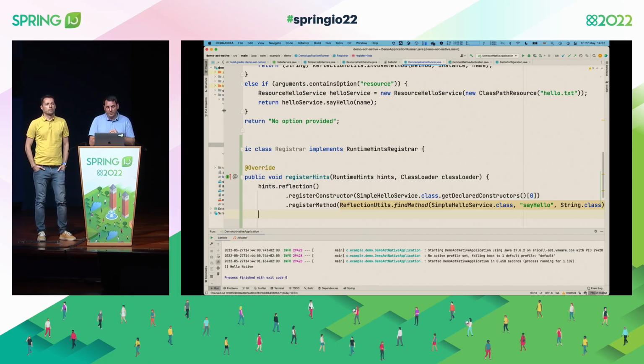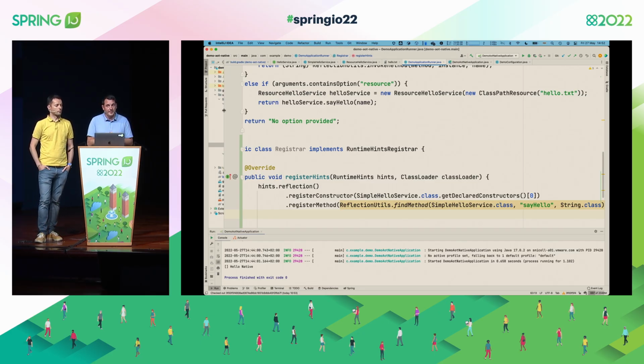But in the case of this service, it only implements one method, so you could ask GraalVM to just process all the methods. There is a member category flag that you can use for that. Usually, and this is more of an advanced topic for a future session, you can also browse the beans of your application context and then look at them to see if they implement a stereotype.